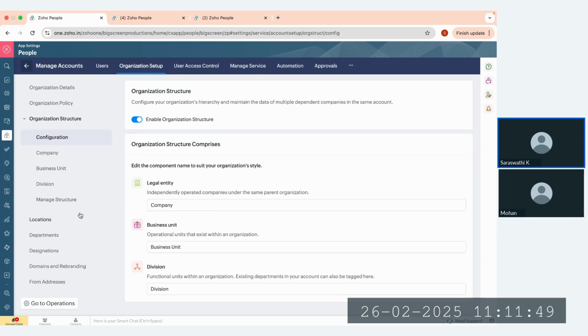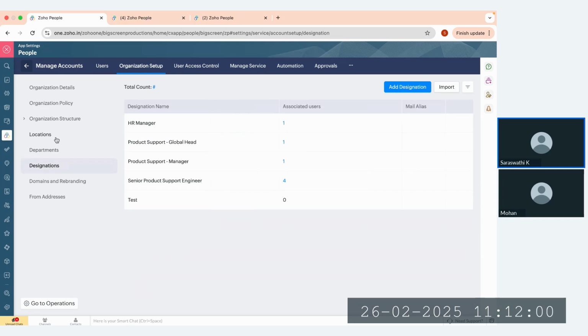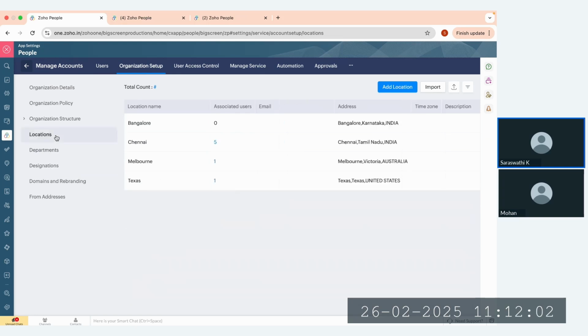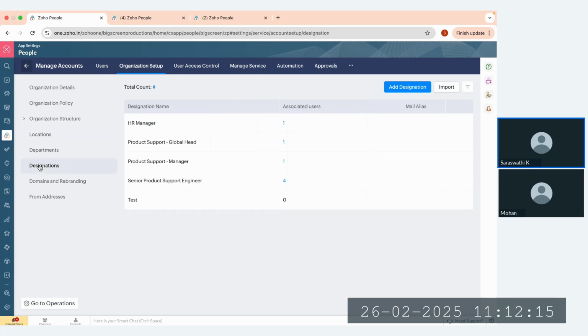Here you can also outline your company's organizational chart by setting up locations, departments, and designations. In the location tab, if you have multiple branches or offices, you can add and manage the locations here. In the department section, you can create and manage departments to categorize your employees. And in the designation tab, you can set up roles and job titles within your organization.